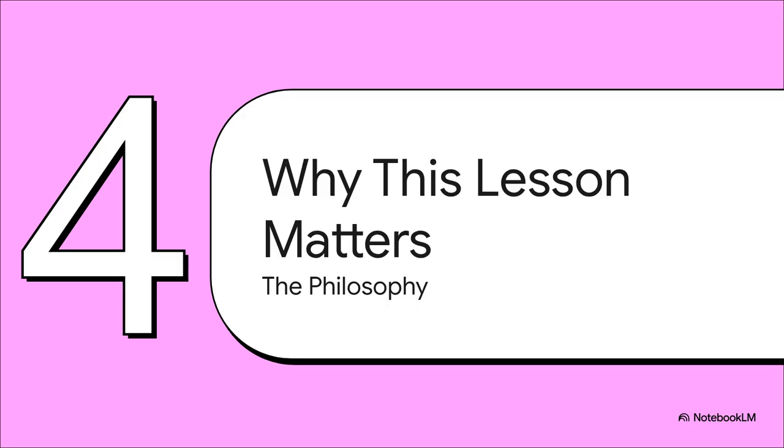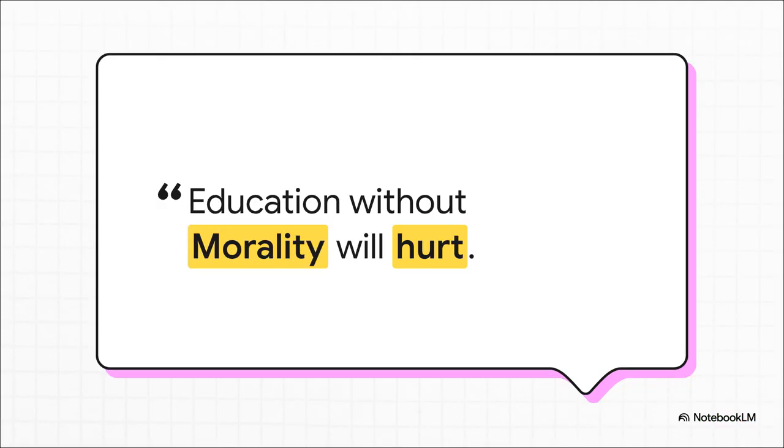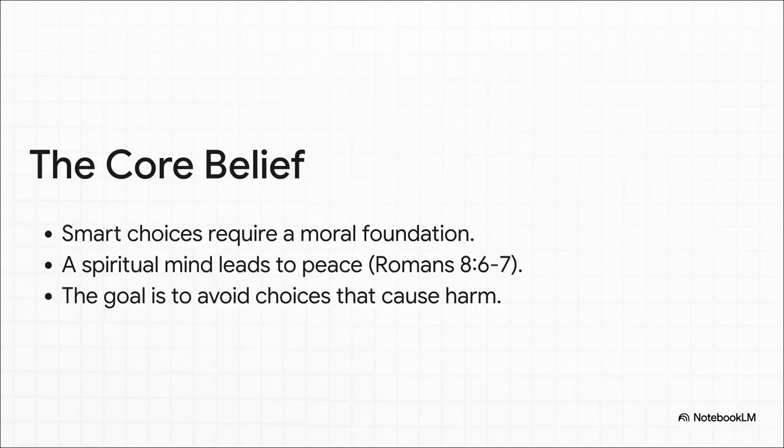So you might be wondering, why is this lesson set up like this? Why go from breaking down logical fallacies straight into a poem about truth? Well, it turns out there's a really clear educational philosophy behind it all, a why that explains the what. And here it is, the core belief that drives the whole curriculum this lesson is from: education without morality will hurt. The whole philosophy is that just having knowledge, just having critical thinking skills, isn't enough. In fact, on their own, those skills can actually be harmful if you don't have some kind of moral framework to guide them.